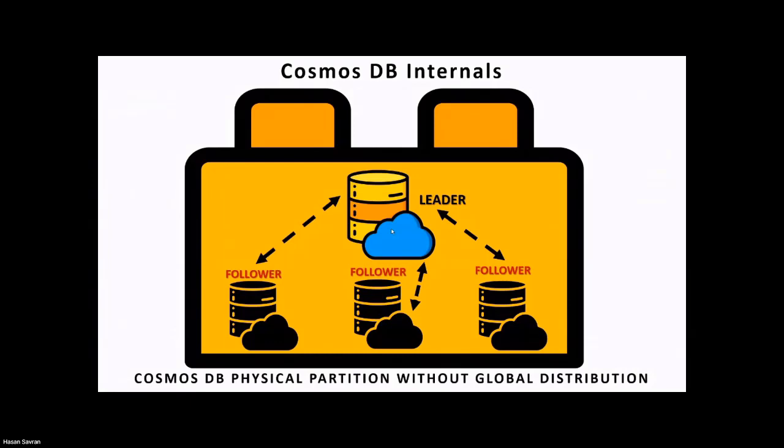This is our physical partition, and if you look at it, we have a replica set in them. We have a leader and 3 followers. The leader is usually very busy here because it gets all the changes, and also, not many people know that all the stored procedures actually run on the leader. So if you are trying to create stored procedures to read data, that might not be a good idea because, well, the leader is usually busy and it's good for writing, not reading.